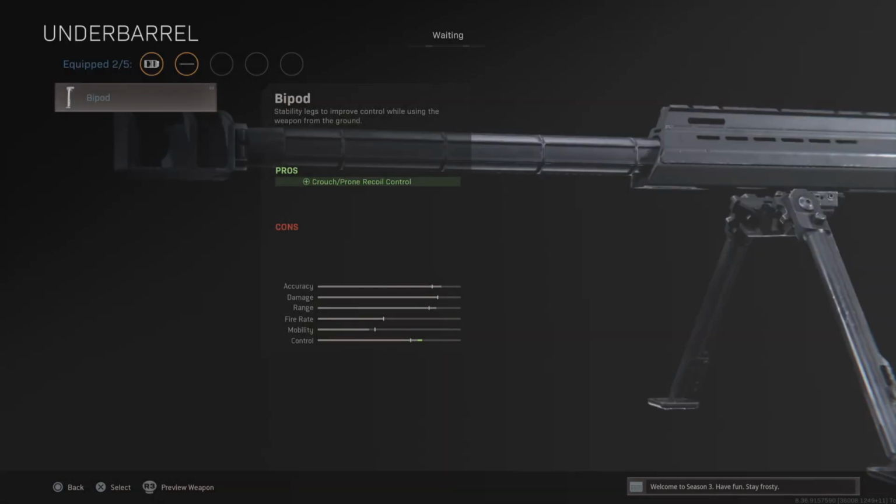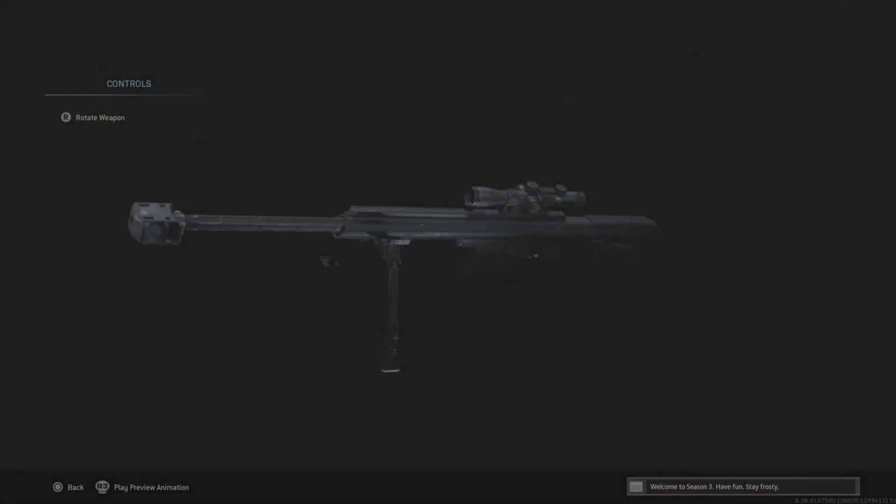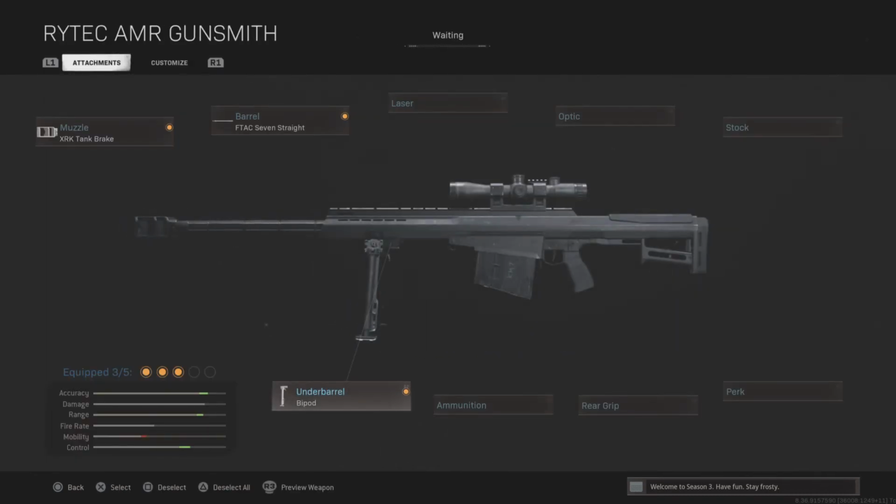The underbarrel, we want to go with the bipod. Now this is one thing that is different from all the others, because again, you need the most amount of recoil control you can for a semi-automatic rifle, especially when you want to take consecutive shots at like a bunch of people. You can do that with relative ease now with all these attachments helping you out.